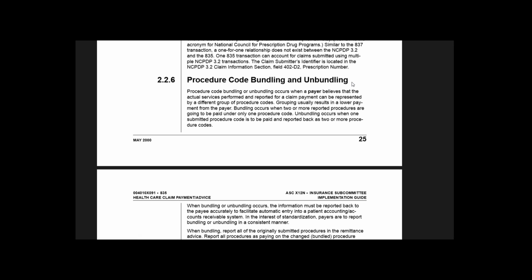Reconciliation means checking what the claim was submitted for, what payment they are getting back, or whether there is a rejection, whatever it is. The reconciliation has to happen between what they submitted and what they have received as the update. The ERA and the payment are delivered separately. There are multiple case examples given, which is a very good thing for you to understand how the electronic world works.